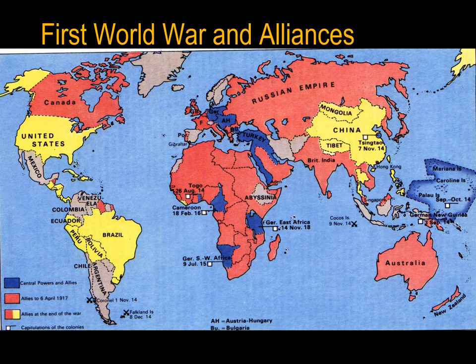In April of 1917, the United States, because of a threat to its commerce, and because of the Zimmermann telegram where the Germans encouraged the Mexicans to invade the U.S., declared war on Germany. And so this is a function of balancing, moving against the biggest threat in the system to you.